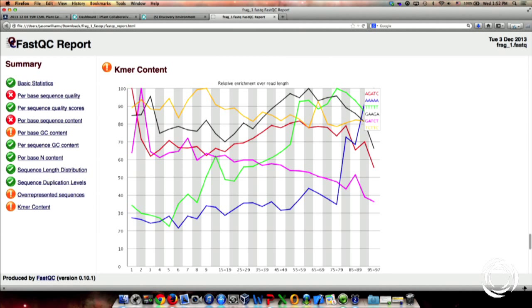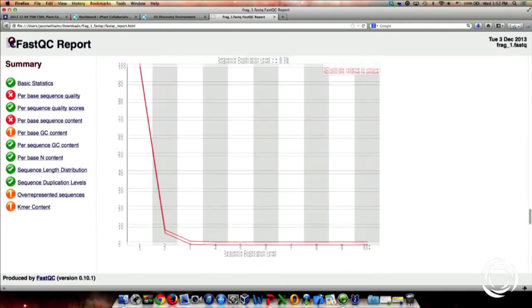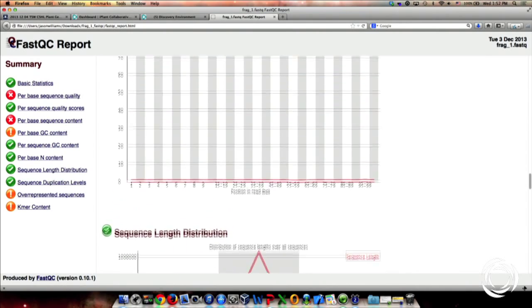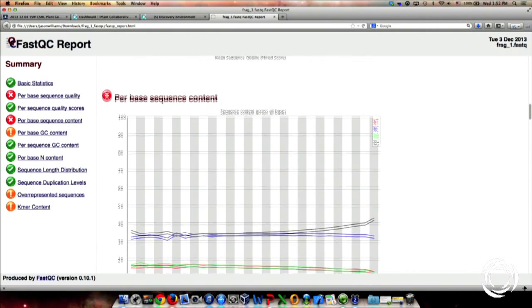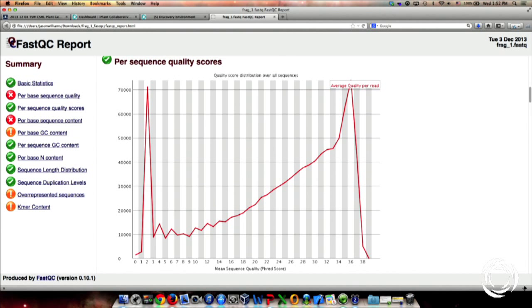These data are pretty noisy, so we see a bunch of low complexity k-mers that occur too much. That's a common sort of artifact from the sequencing. Again, we already know that something went really weird with these data, such that there was a huge set of reads that had terrible quality values. So something went weird at some point. You may want to try to do some additional sequencing if at all possible.